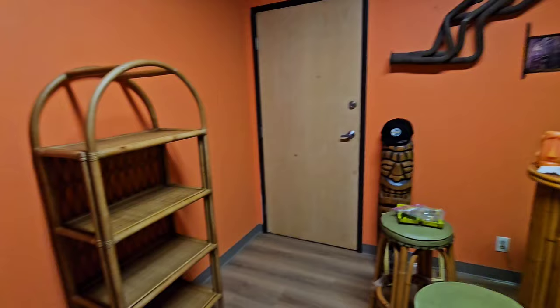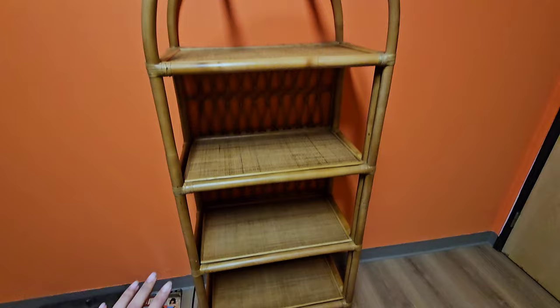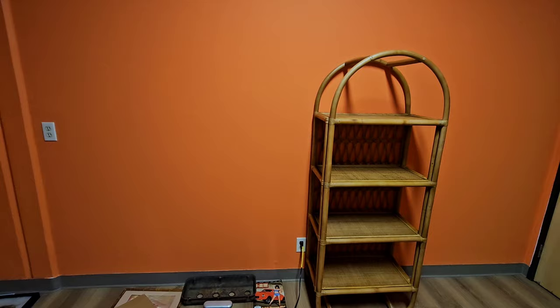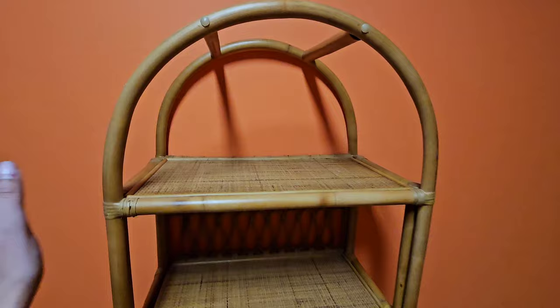I just spent the last hour putting together this bamboo shelf here. This is where a lot of the t-shirts are going to go and some speed parts, maybe some tiki items. It's a pretty good size. Might elevate it a little bit just to keep it a little higher. I also have a garment rack coming, so we can hang some of the items, so if a friend comes in, they can see the merch on display. This is not going to be a storefront by any means, just for people we know. We're not really posting the location or anything, it's more of a hangout for us.